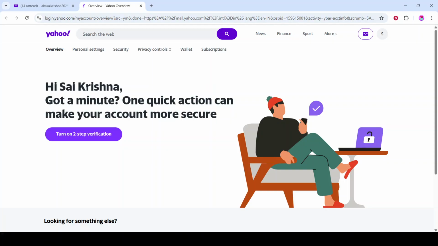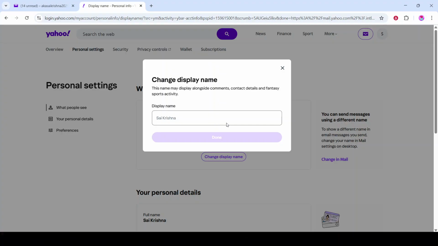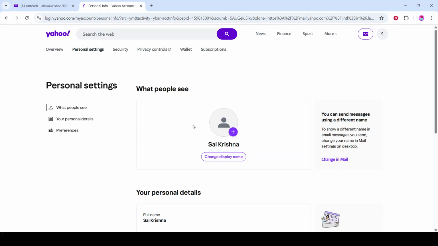On the Account Info page, find the section labeled Personal Info. In the top right of that page, look for a button that says Edit or Update Personal Details, and click it. This is where you can adjust how your name appears. If you don't immediately see the option, give the page a moment to load fully or scroll slightly. It's usually right at the top of the Personal Info section.